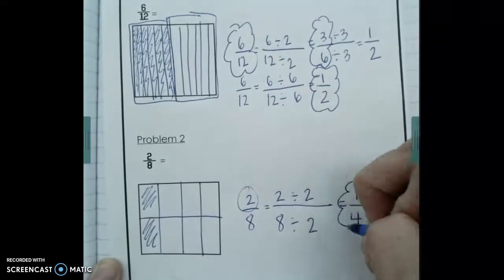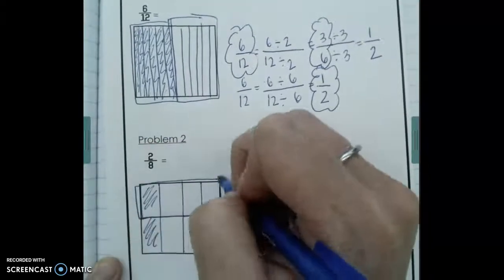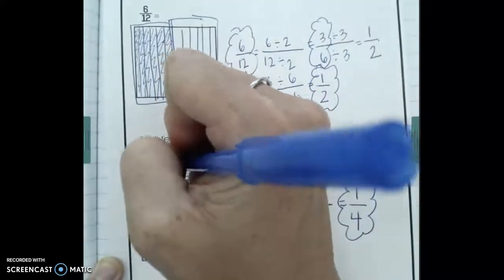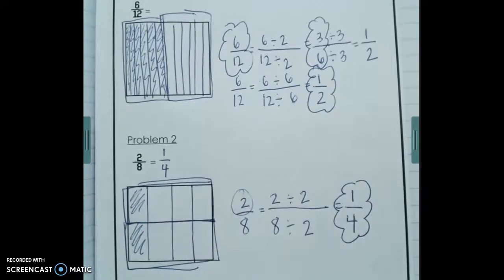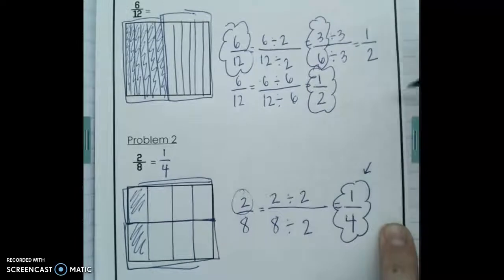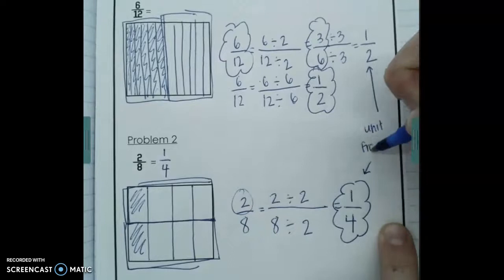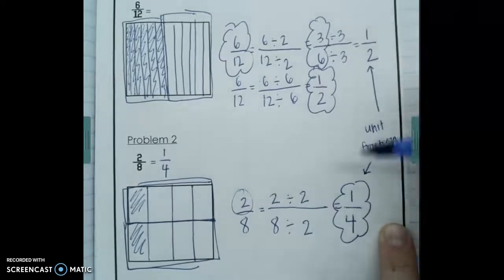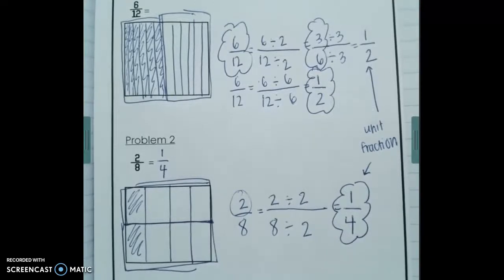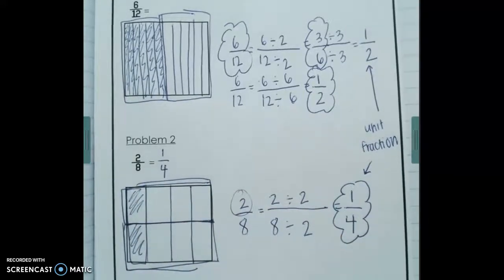So my equivalent fraction is 1/4, which I can see right here. I have 1 out of 4 parts. So it equals 1/4. We're going to try to get to our simplest form, which is a unit fraction. So you can see here, I've gone all the way to a unit fraction. Its simplest form, which means as small as my numbers can get, but the biggest piece of my fractions. Good. And you can also see 1 out of our 4 parts.